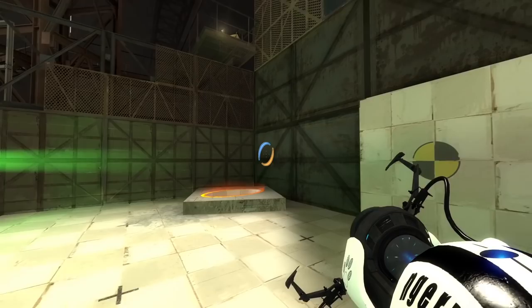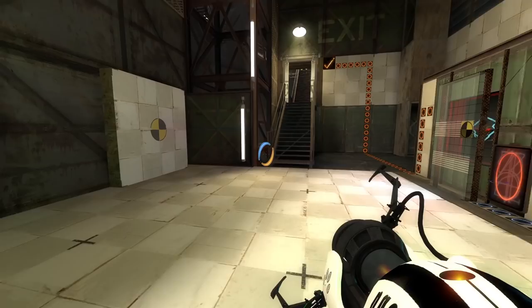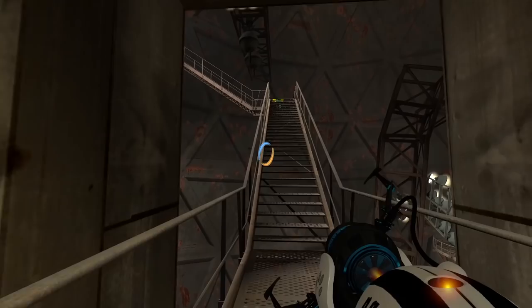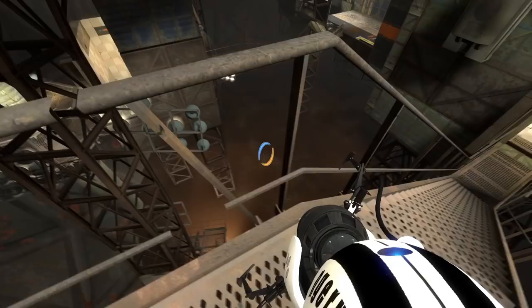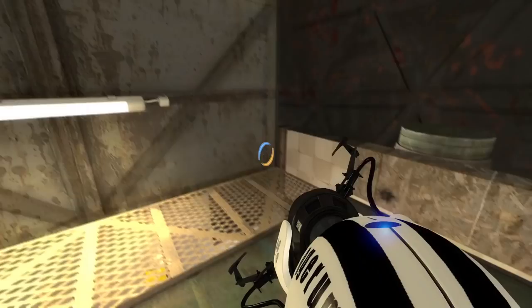Why is that so close? Is that not for me to do this? Surely it is. Put the orange there. That might give me a little bit more headroom. Go back up to this corner where the cube awaits further science. Portal upon you there. Into here. Shit. Is this still going to be high enough? I really hope this is high enough.